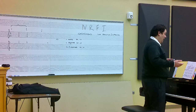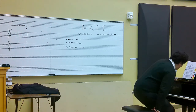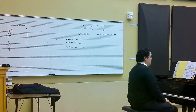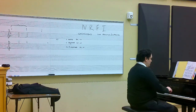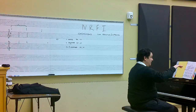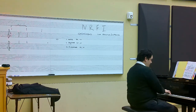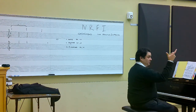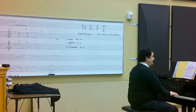I often change a lot of the fingerings that I see, but I do think that the editor's suggestions help students move in the right direction. I can see here in this first grouping, the editor has said start with three, and the next time I see a fingering seems to be when I jump and move to a different chord, putting one and two, and then I can see that that pattern repeats exactly the same.